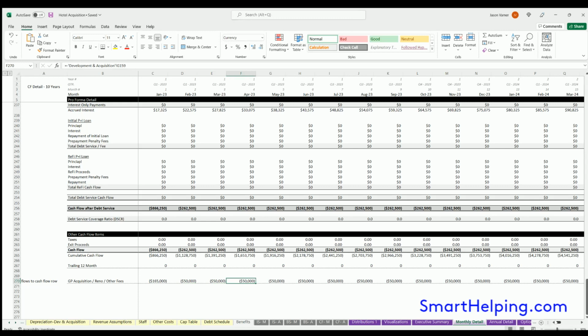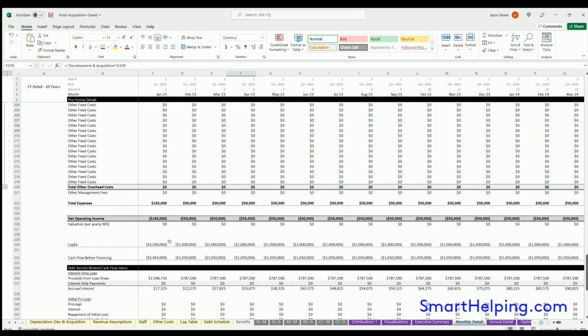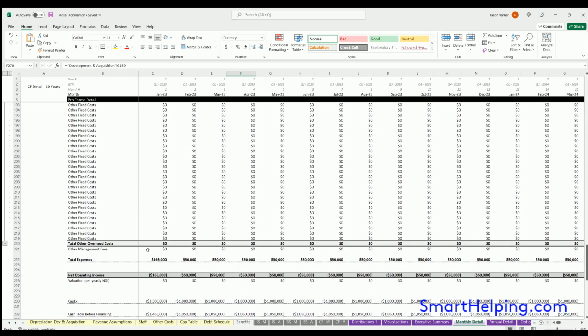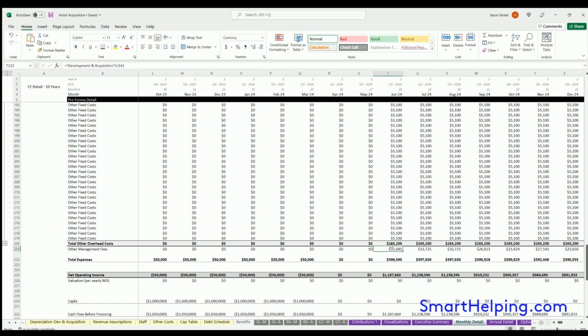These are just for the initial cost, and then the ongoing fees are here once there's revenue, and these ongoing fees are based on a percentage of gross bookings.